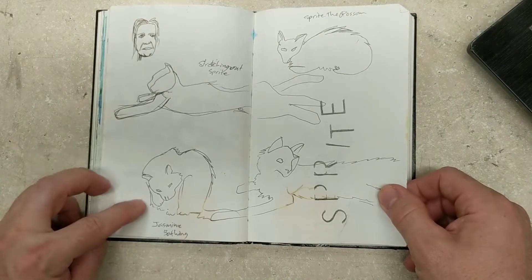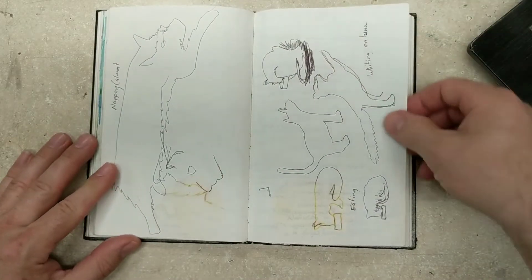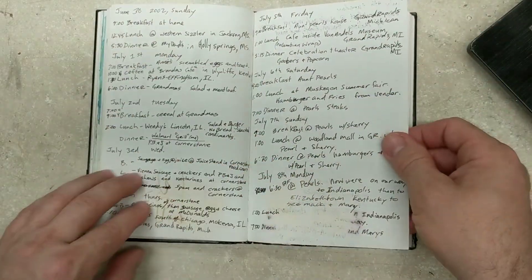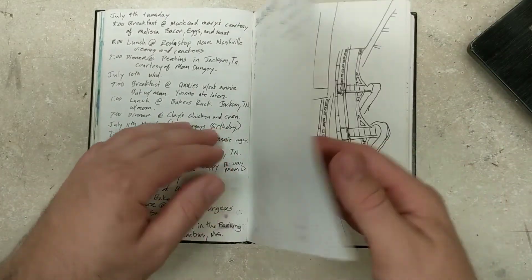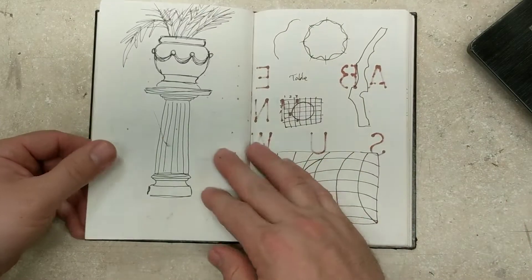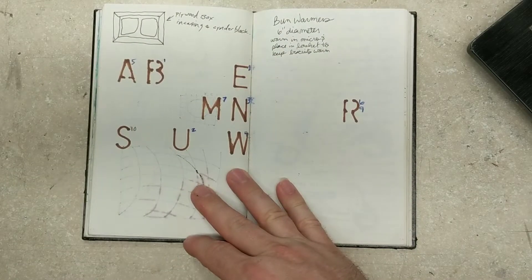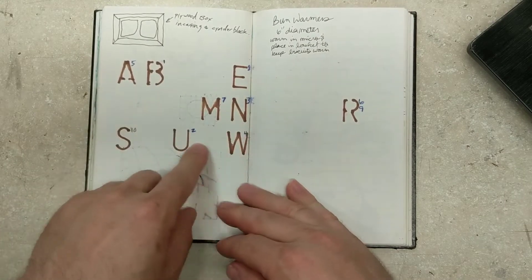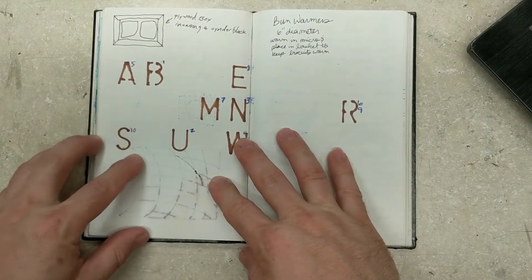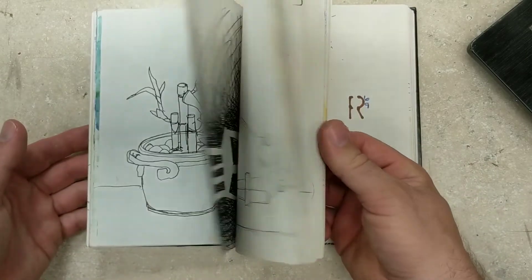My cats, Sprite and Jasmine — oh, that was a long time ago. More cats. I don't have cats anymore. A little itinerary. Apparently I got a hold of a stencil — probably one of those rulers with letters in it — and I just used it. I went through the whole book and added letters everywhere, all after the fact.